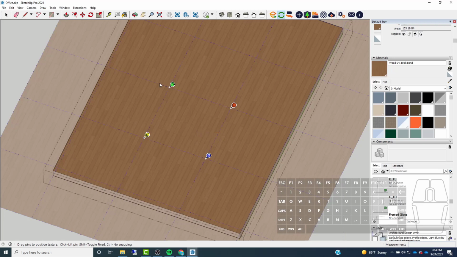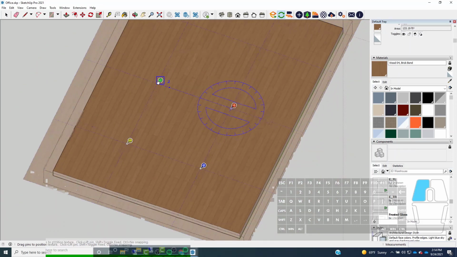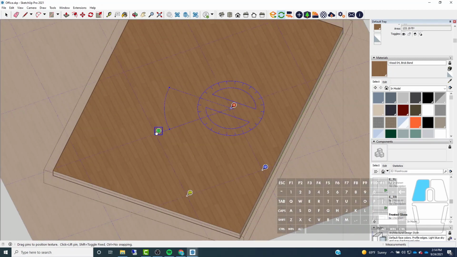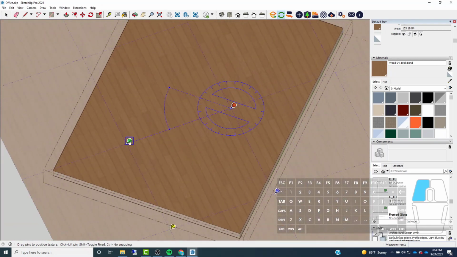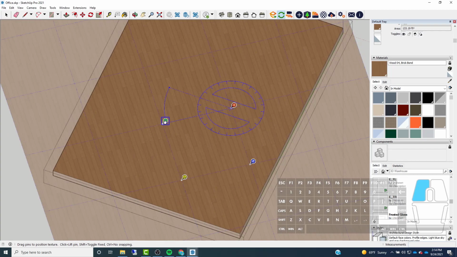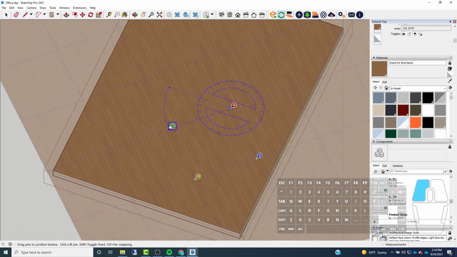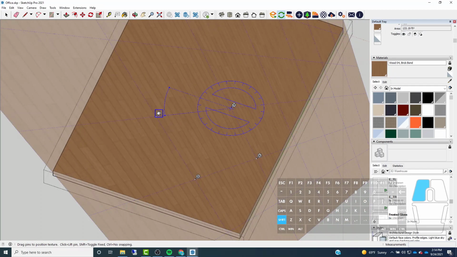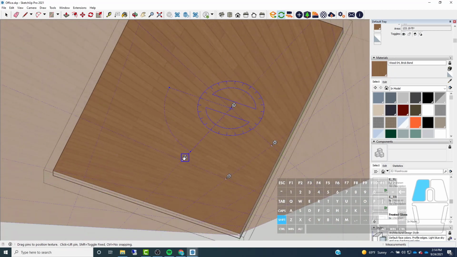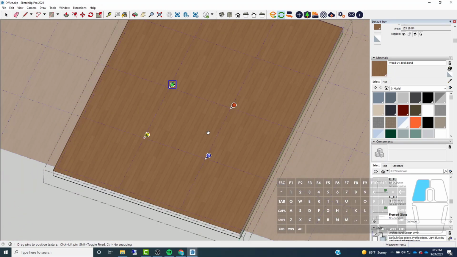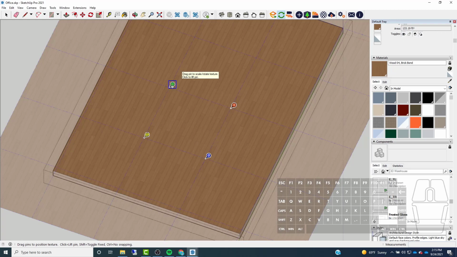What we can do with this is transform it now. So I can use my green pin here. This is for rotate. And I can click on this and start dragging it and rotating it and also scaling it. So if you drag inward to outward, it's going to scale it up and down. If you leave it on the blue dot, so you can see these blue dots here, that's going to keep it at the same scale that it was natively. If you were to hold your shift key, that's going to start distorting it weirdly, which I'm not going to do. I'm just going to click escape to undo that.